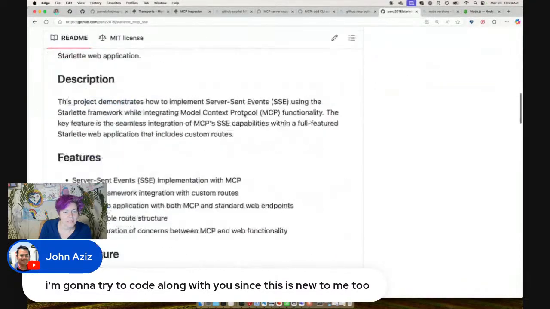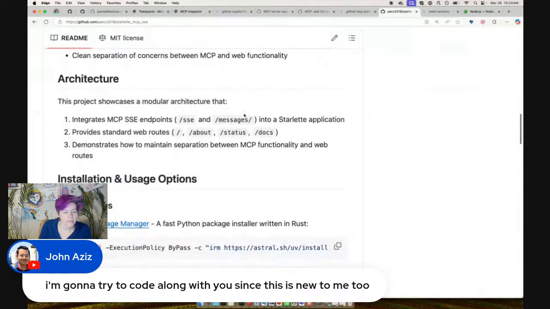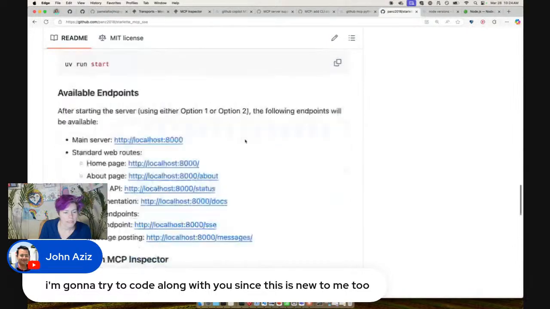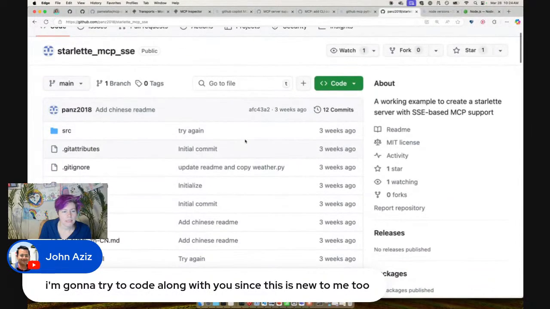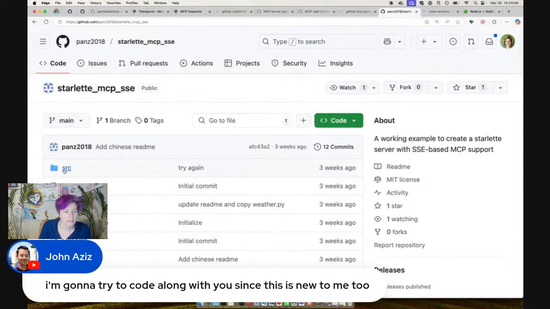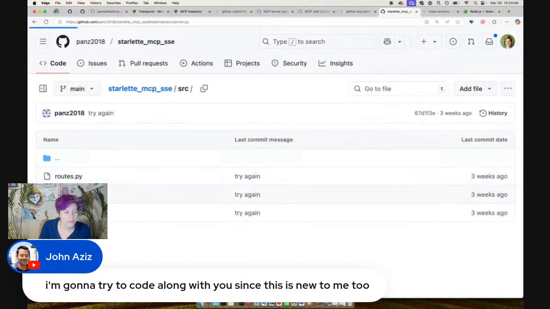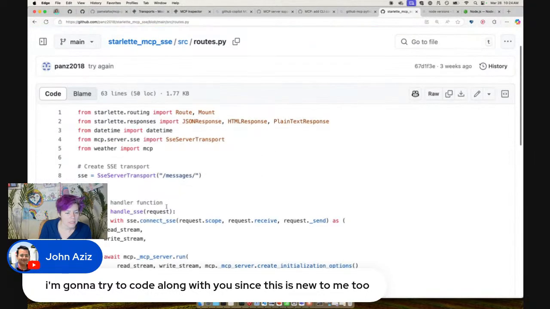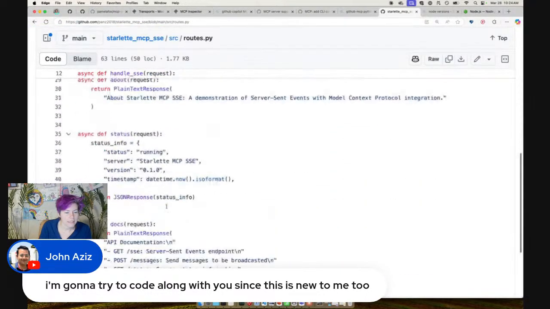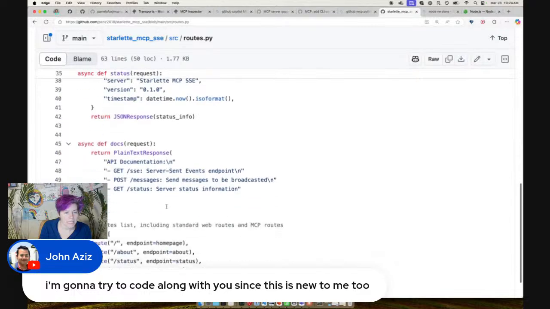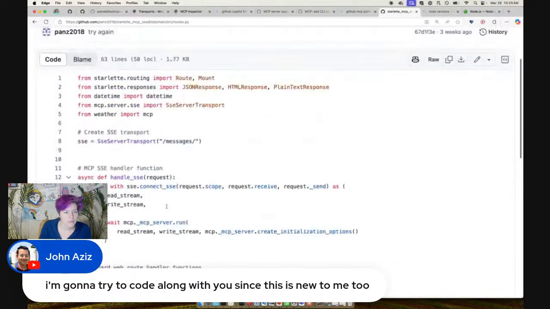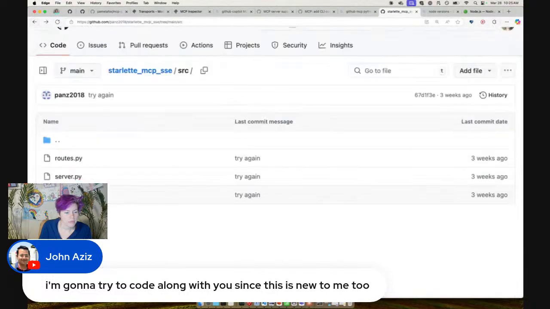All right, Starlette MCP. Okay, so this might be promising. Let's see when it was last updated, 3 weeks ago. The hope is, of course, that it still works with the current thing. Just looking at how it does it, we create that. And then what's in the routes? The routes has what we'd imagine. Okay, status, docs. What about a tool? I want to see a tool.